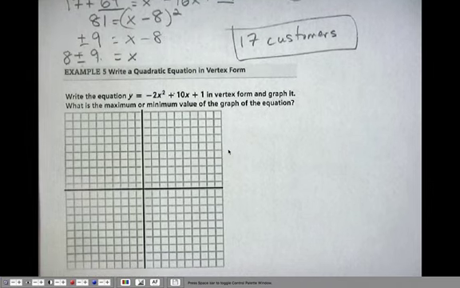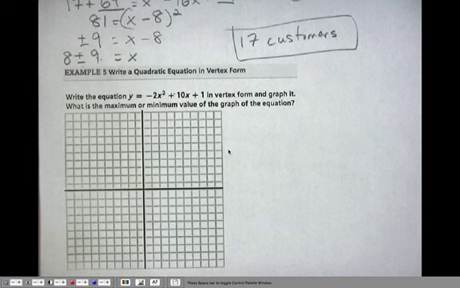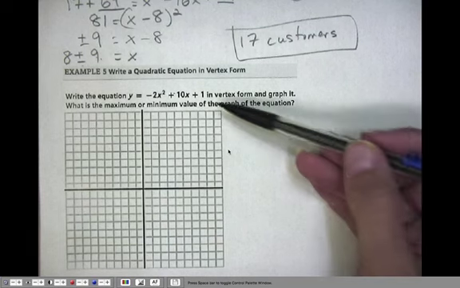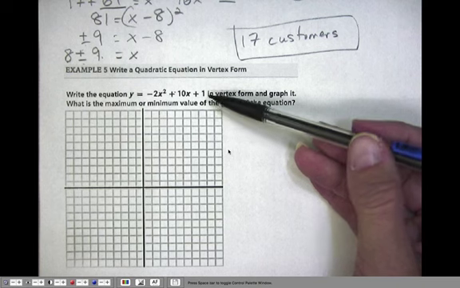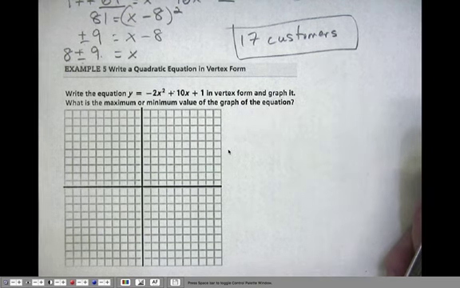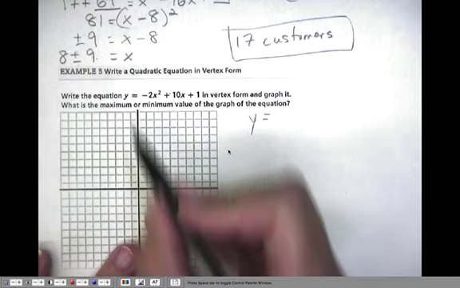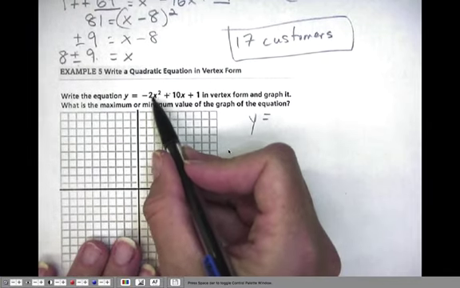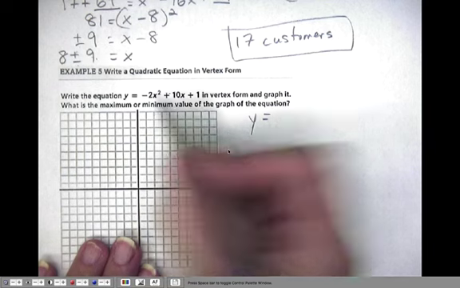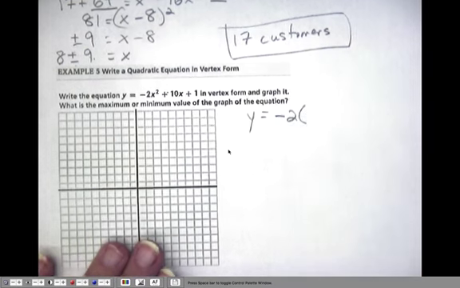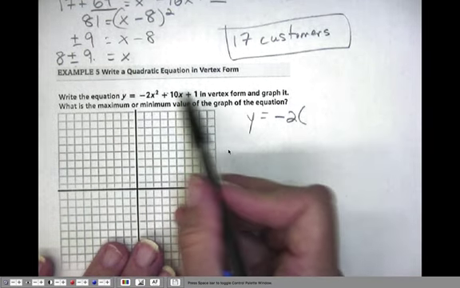Okay, so I mentioned earlier that this isn't really a different form of a quadratic function, but what it does allow us to do is to rewrite an equation, for example here in standard form, in vertex form by completing the square. Okay, so we have y equals, oh no, there's this -2 kind of messing around with our work. So what I'm going to do is factor that -2 out of my first two terms.